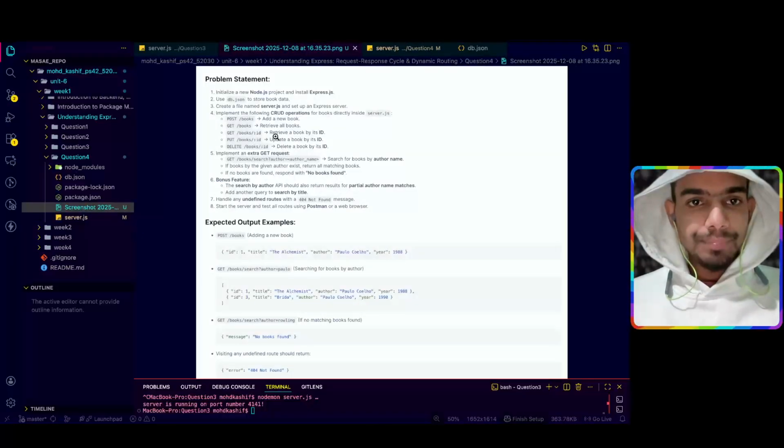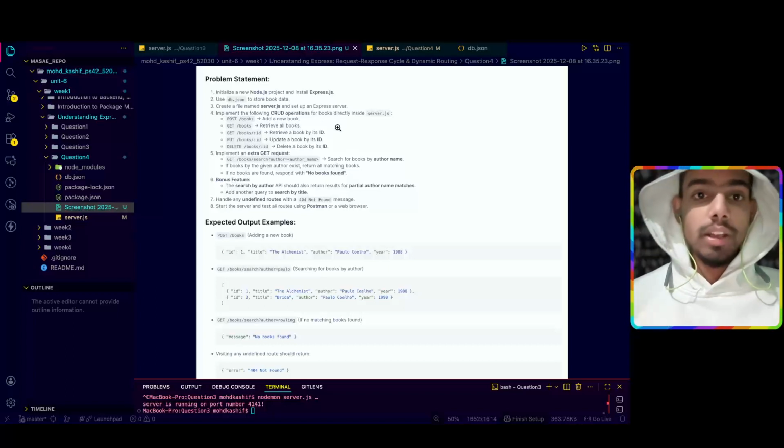Let's see. Implement the following CRUD operations for books directly inside server.js. So post book, add a new book.